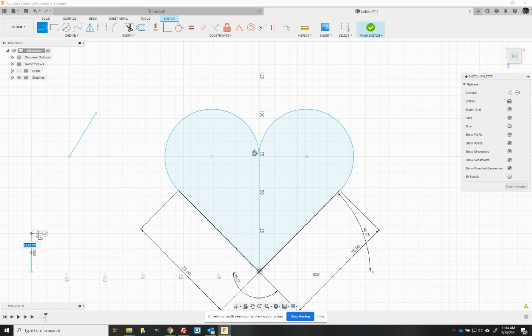If you don't let go of it, click, hold the mouse button down, drag, it creates an arc. I think I covered that in one of the intro sketching videos. You could also use the arc tool, the 2-point arc, to create that. But the line tool is kind of a shortcut in doing that.